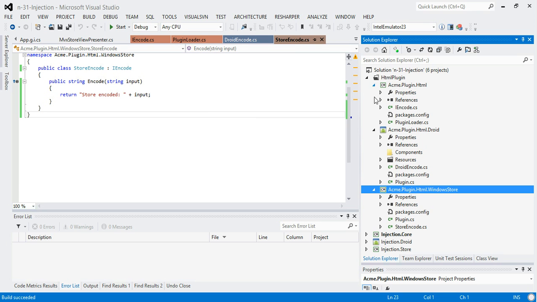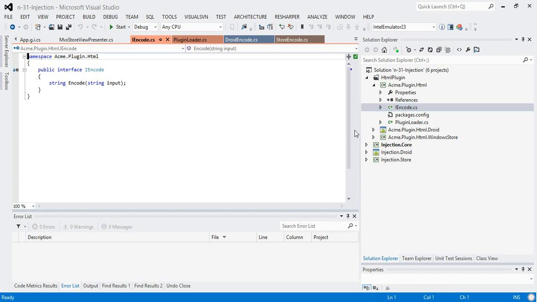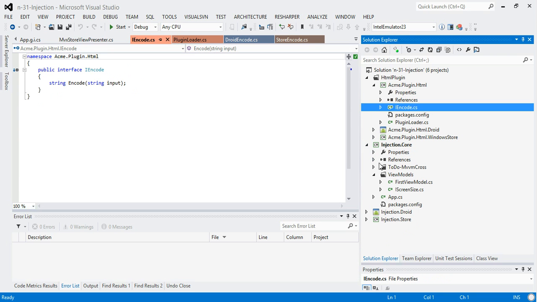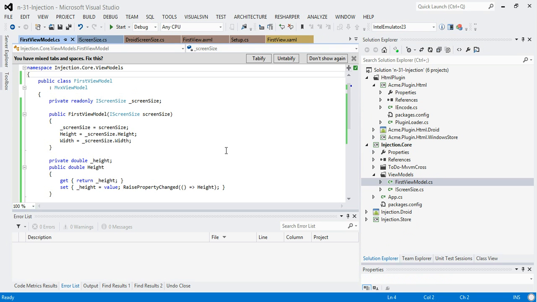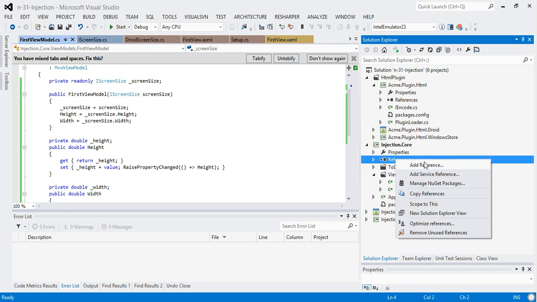If you then wanted to use it, so let's say that in our portable class library we really want to use IEncode, then back in the portable class library, in the view model for example, you might want to use IEncode. You can either wrap these things up in NuGet exactly the same as MvvmCross does, or you can just access them as normal assemblies, as normal projects.